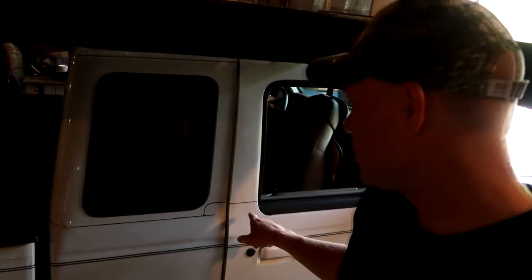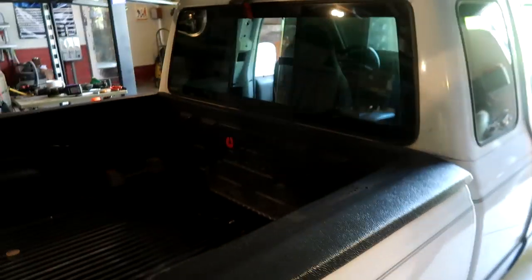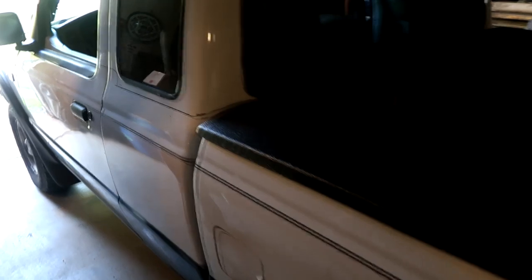But let me take this off the thing and walk you around it real quick and show you kind of what we're doing. Paul's already spent a bunch of time on this, getting it set up where you can see we got the lines drawn for the cut right there on the pillar, and he's got it drawn off around the back. And the back, we're gonna go right at the window, and then let me run it over here. Same thing on this side, cut that out. Hit the door jamb on this side, and then he's got the line drawn across the top.